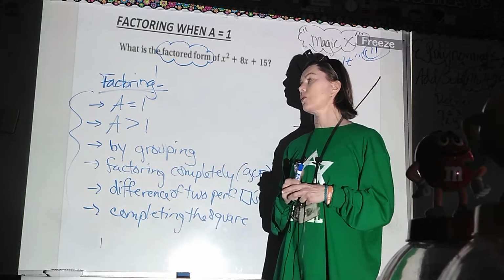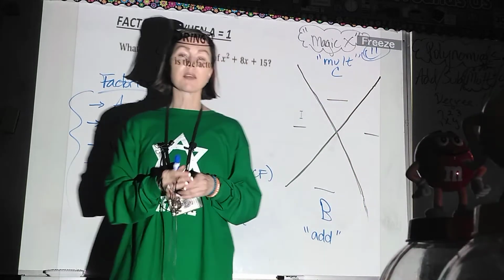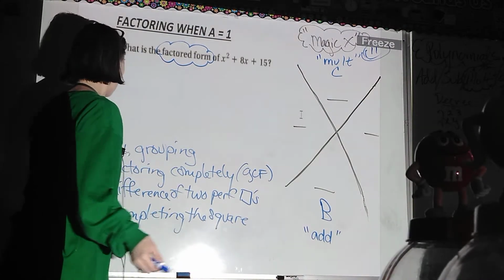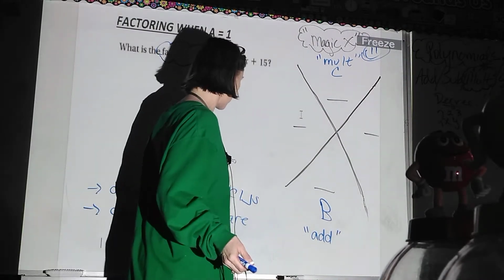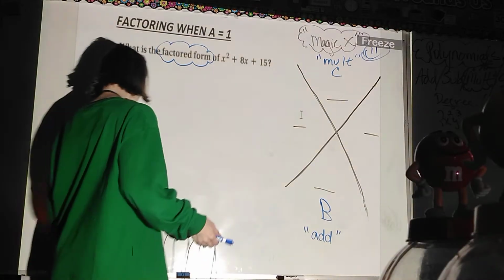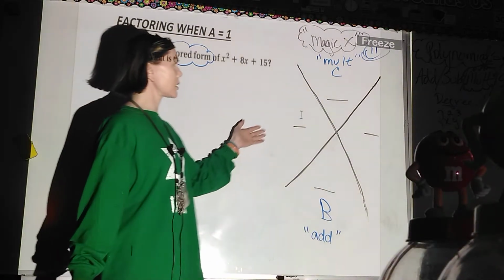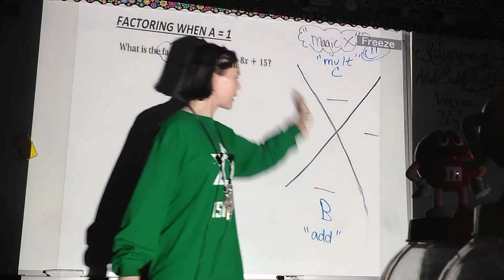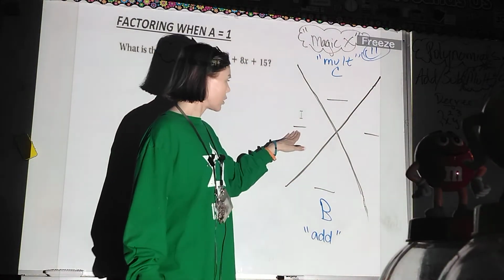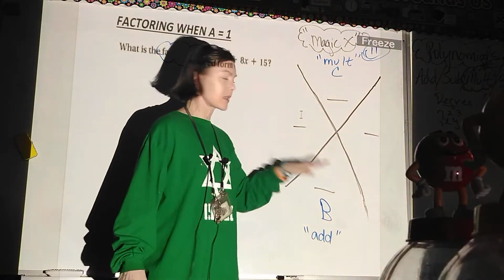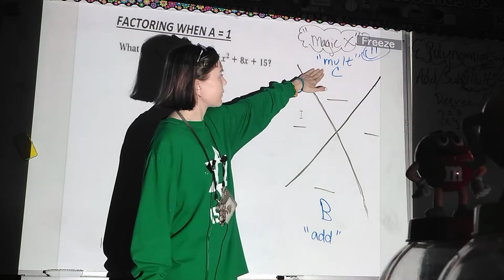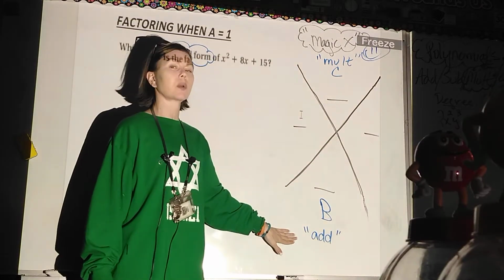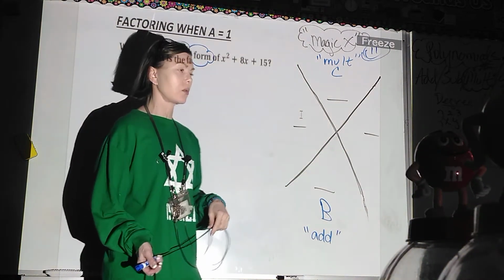So we're going to do the first one in this video, when the A value is equal to 1. And what I have created that has been so helpful is what I call a great tool. It's called the Magic X, okay? So hopefully by this point you drew the X in your notes. You drew these 4 blank spaces, and you have your C term, your B term. Up here we multiply, down here we add. All of this is going to make complete sense to you in a minute.